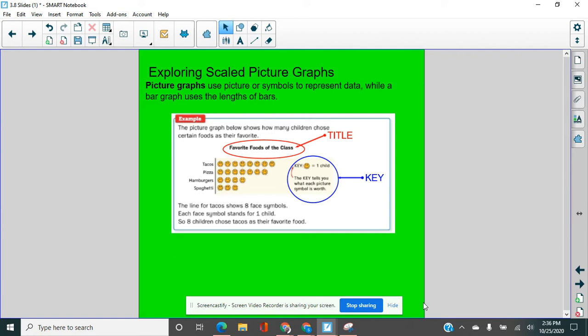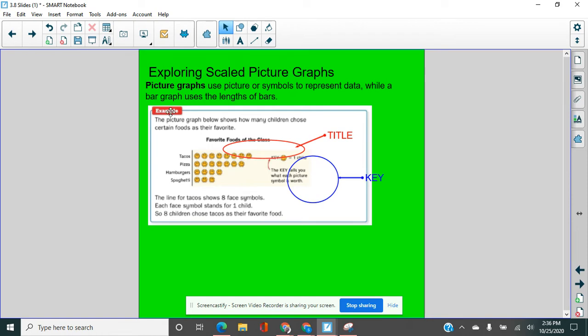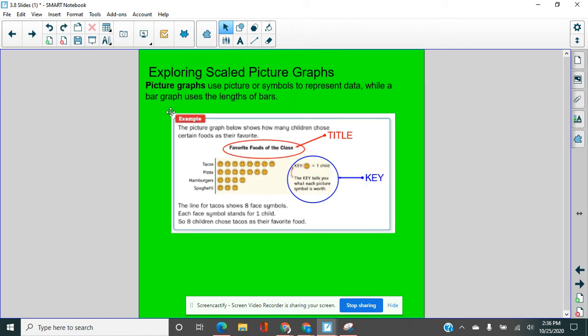All right, so we're going to take all of those words and take a look at them as we go. So a picture graph is kind of what you see here. You can see that it uses pictures or symbols to represent data. And that might be different than you've seen in a bar graph, right? A bar graph is going to have the bars that are all filled in like that, right? Kind of looks like that. This is called a scaled picture graph.